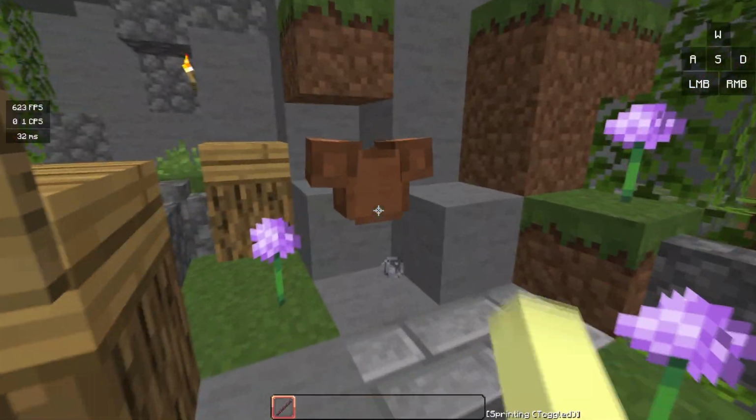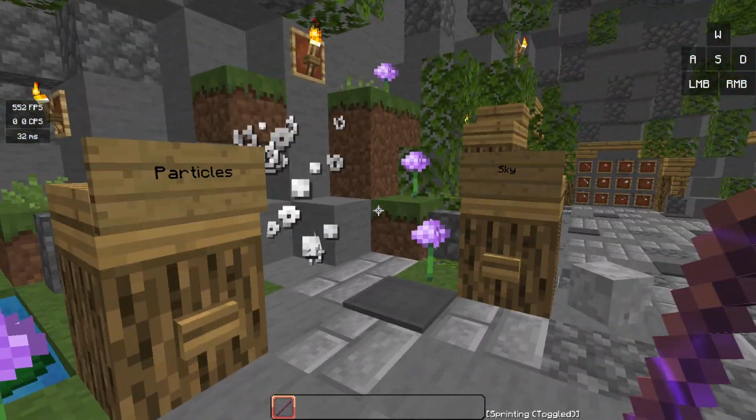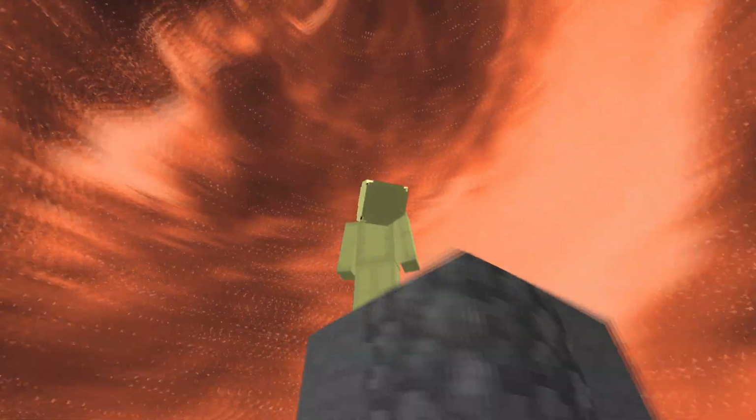It has a little like jack-o'-lantern face in the chest plate, which is super cool. Let's go ahead and check out these particles real quick. Particles are dope as hell. Look at those crit particles. Oh my god. And then we have the nighttime sky, which I adore.